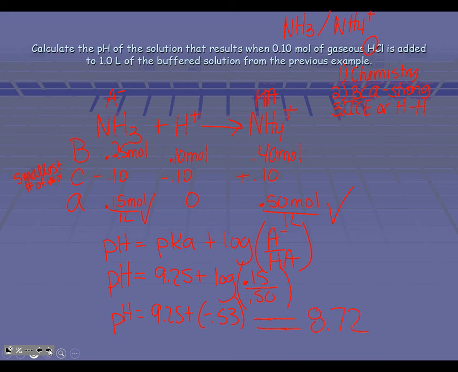And so our pH is 8.72. So that was kind of a bit of a change there, because the pH of that buffer originally was 9.05. We added a good bit of hydrogen in there, so it's creating some change, although not as much change as if you added this straight into water. It'd be much more dramatic, like we talked about adding sodium hydroxide right into water. It changed the pH by 5 points. So still better than just adding something into straight water.